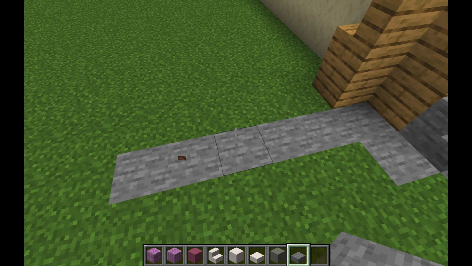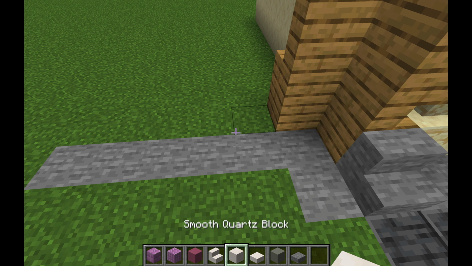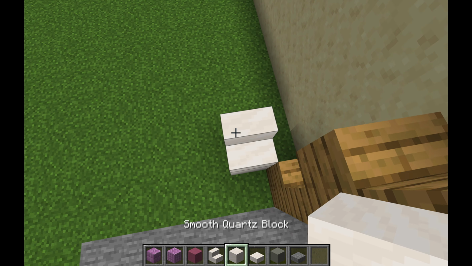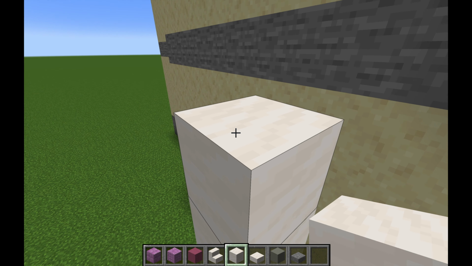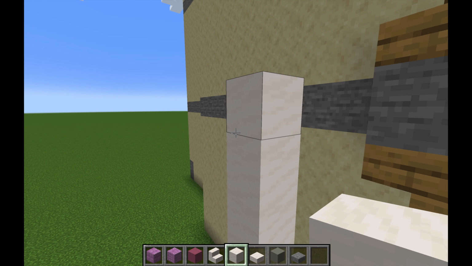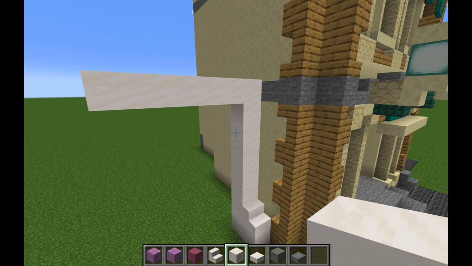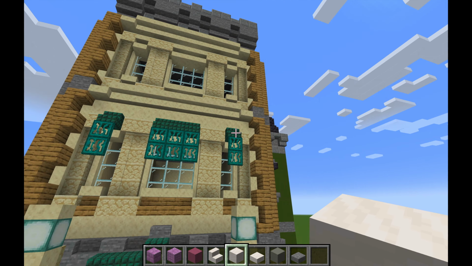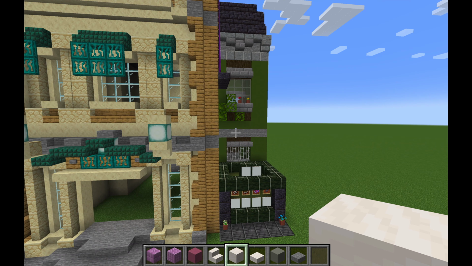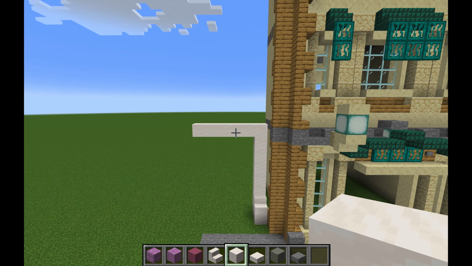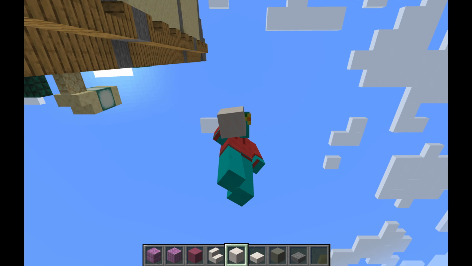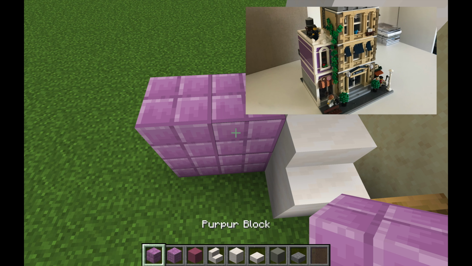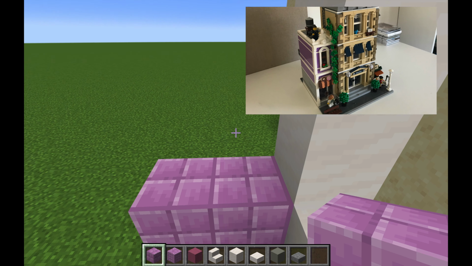So what I want to do is have the bakery start here. And this is going to be the front of the bakery. And that's going to be the first one across. I'm trying to keep it all in line. So where the stone crossbars are on this building are where they are on this building, and where the equivalent of them is on this building. Just so it all stays in line, stays in proportion, looks good. And then we have that, and then there'll be a window up here.